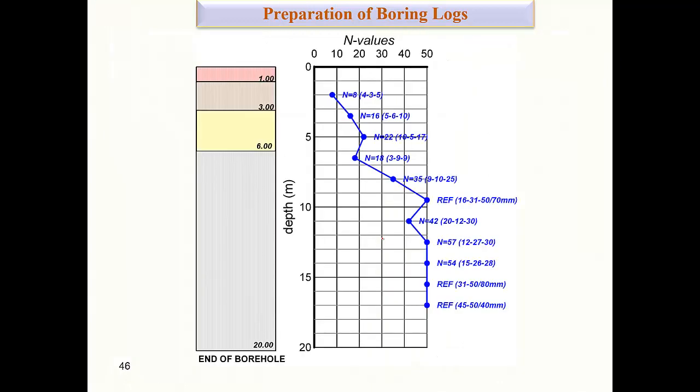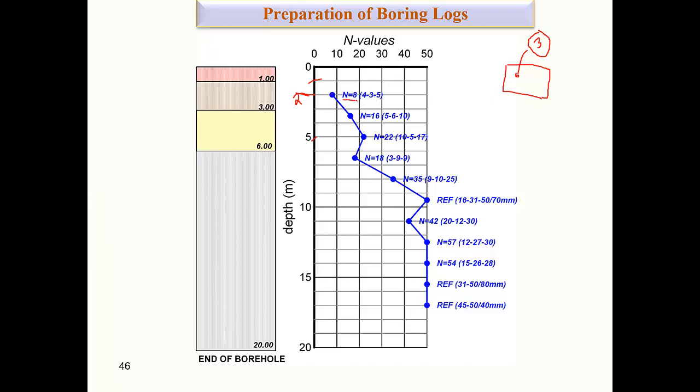So now I give you a more relevant example based on our country. In our country, when they finish the sampling, they develop this kind of graph. Suppose this is a particular boring. Suppose you have a land, and on this land you did one borehole here. So maybe this is boring number 3. For borehole number 3, you did the N value testing. So at 2 meter they first take the sample. You understand? So what is the value of N here?